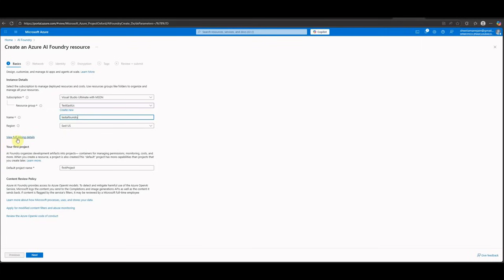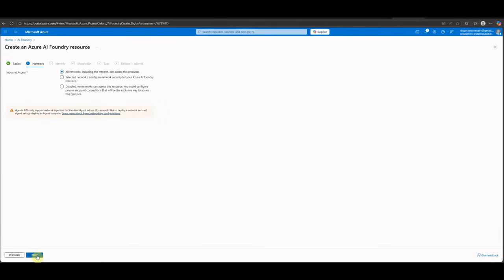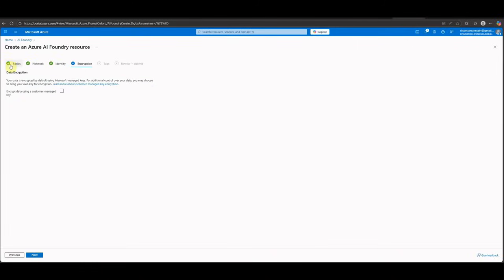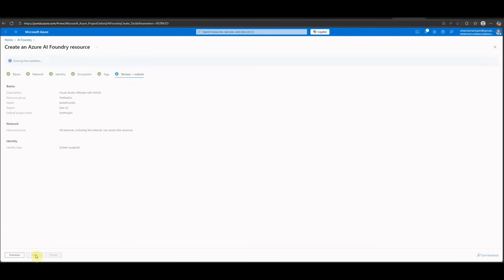If you want, you can click on this hyperlink to see the pricing details. And this is the place where you can provide a name. If you are not giving any name, it will take first project as the default name. Next, if you are working with a production application, make sure that you are configuring the network, identity and all this information properly.